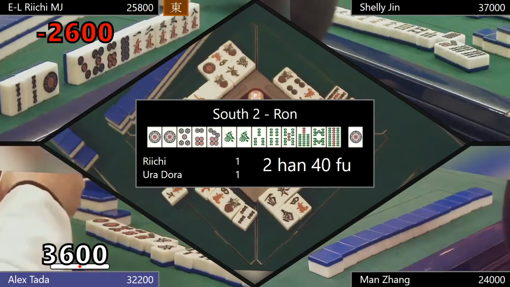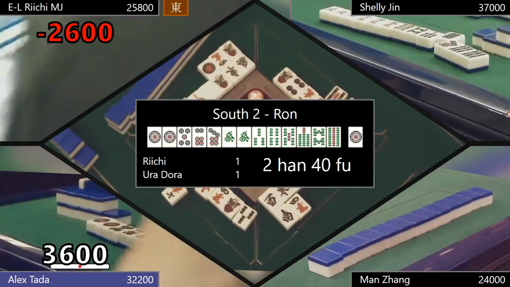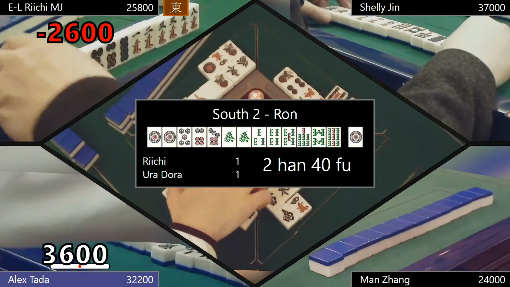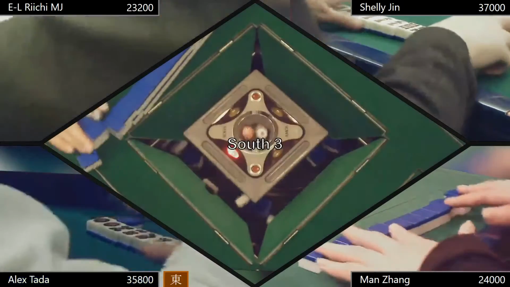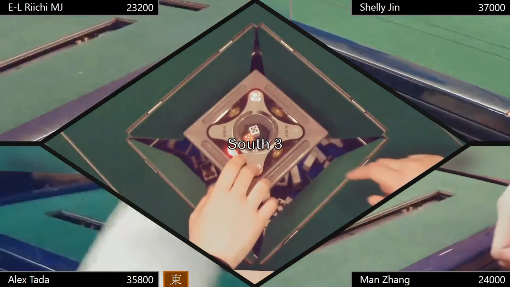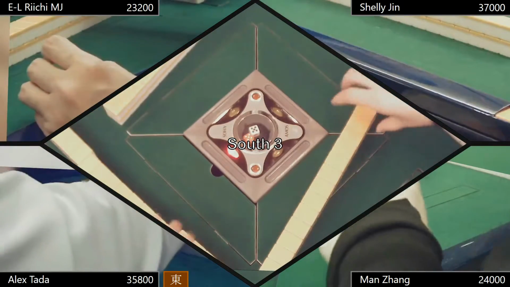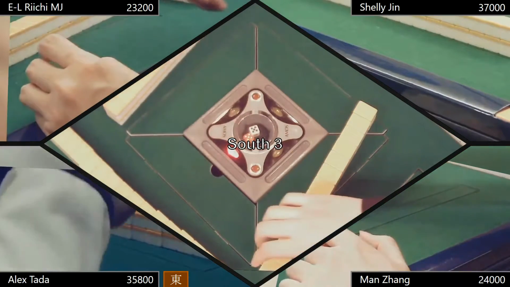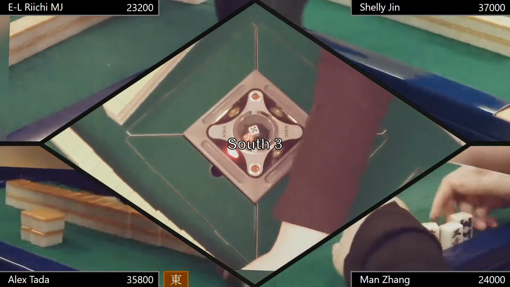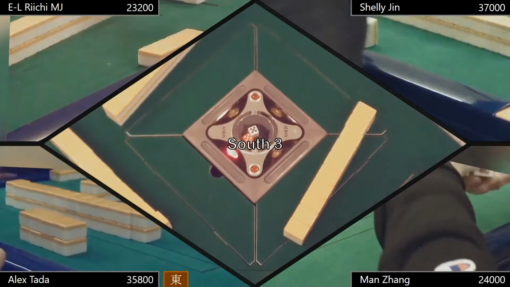Nope, but it's okay though. South 3. He was dealer, so some incentive to keep pushing. But now Alex is creeping up to Shelly, only 1,200 points away. Seven from the left. Yeah. As dealer, I always hate pushing, but you gotta do it, especially in South 2. Yeah, sometimes.